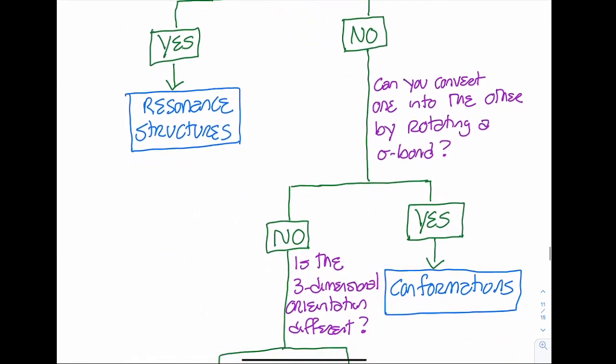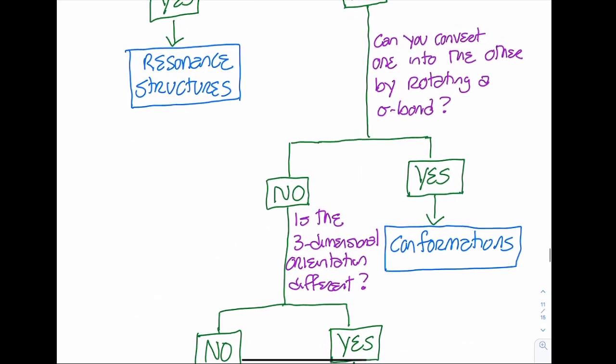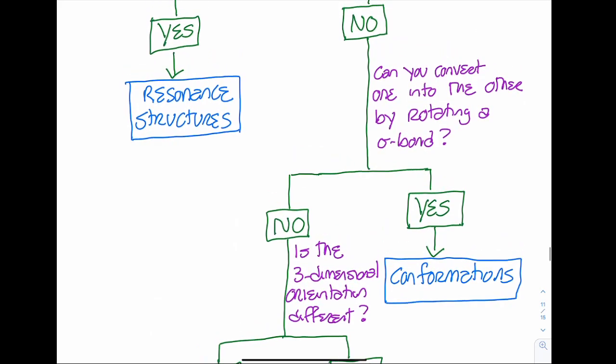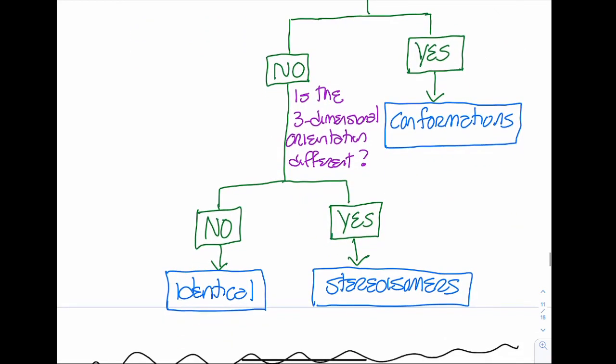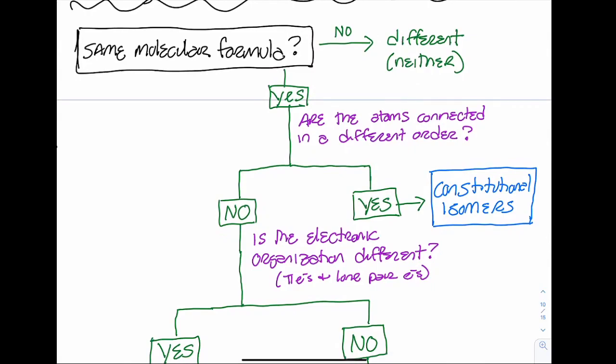Okay, our next. So again, copy this down and then we'll scroll to the next one. Okay, that's a good spot to leave it. Again, you'll probably need to hit pause because I'm not going to leave it for that long. Okay, and then the last, this will be the end of it. Oftentimes when I make flowcharts, as I go through it, I find flaws. So I did a couple examples with this and it seems to be pretty sound. So hopefully that will hold true and we won't find mistakes with it as the semester goes on.